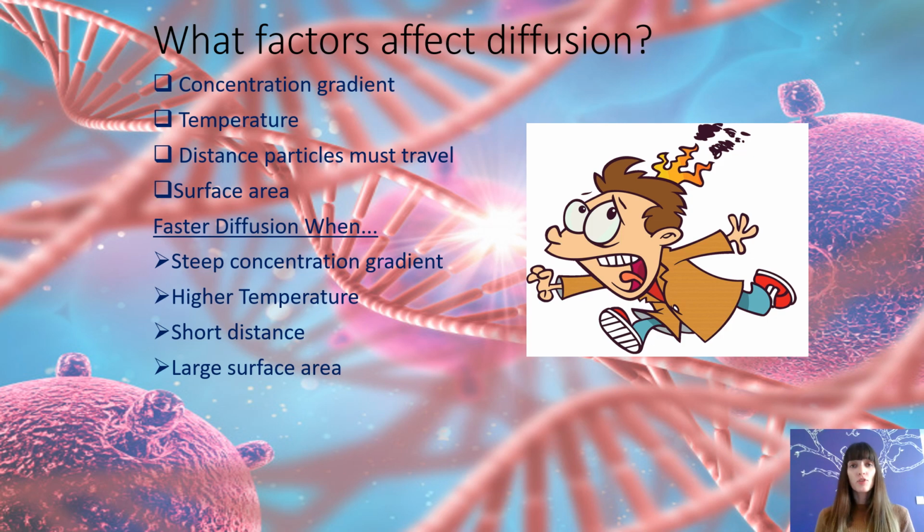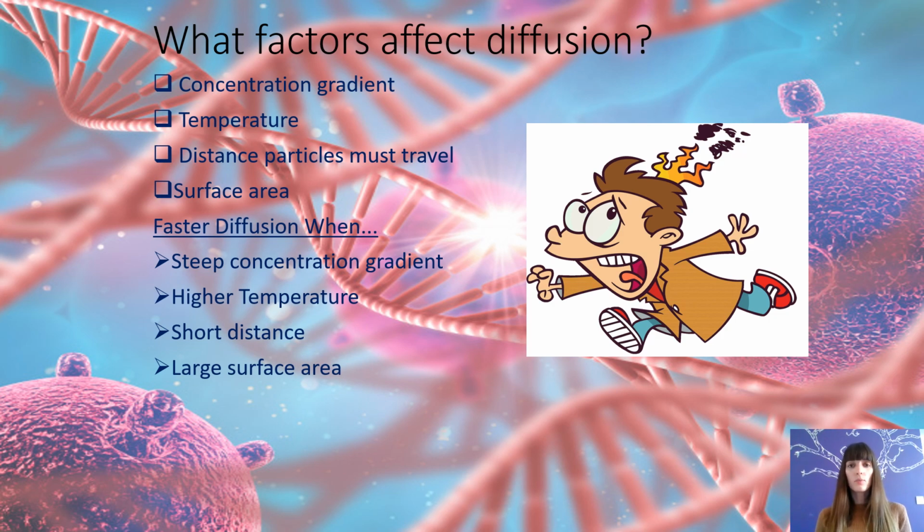When there's a higher temperature, diffusion happens much quicker, and this is easier to imagine when you are using hot water and a tea bag. So if you've ever boiled a kettle and added it into a tea bag, you'll see that diffusion happens really quickly. So the tea particles or the water gets brown quite quickly. If you're like me and occasionally forget to boil the kettle, when you add that cold water to your tea bag, it doesn't diffuse very quickly. It takes a really long time for the water to go brown because the particles need that little bit of kinetic energy that heat gives them to speed it up.